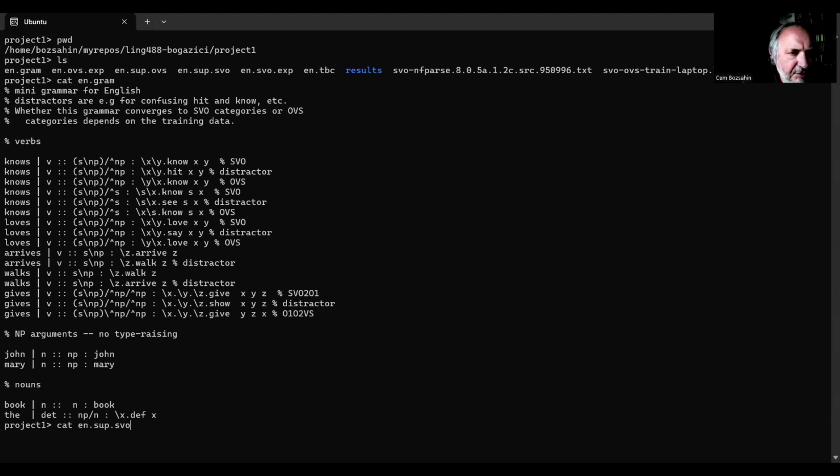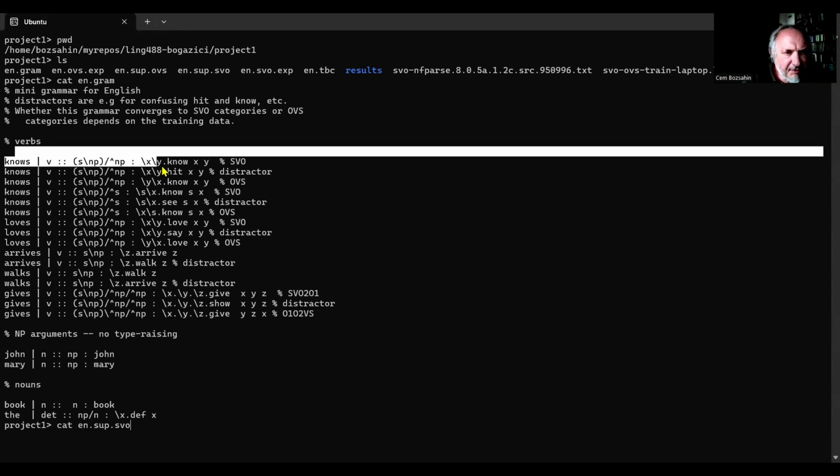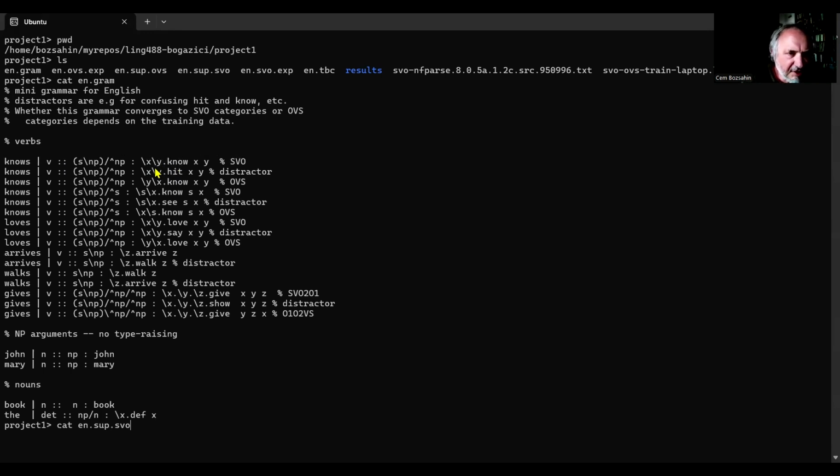Before I go to the supervision file, if you look at the grammar, you see that the first entry for knows is essentially SVO, like John knows the book. The second one is called a distractor, although it's subject, verb, object. It doesn't mean know, but it means hit. So we're assuming that when somebody says know, the child understands hit. That's called a distractor.